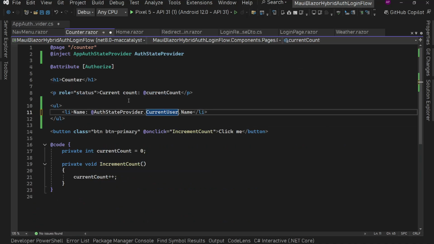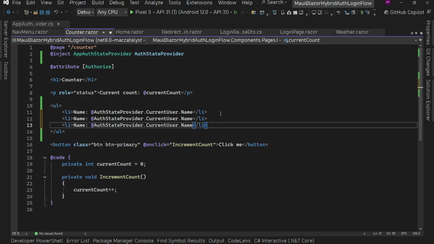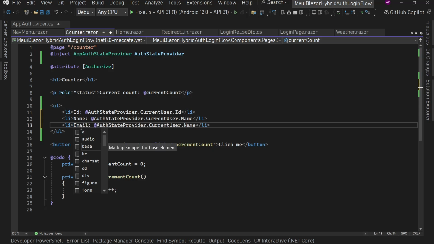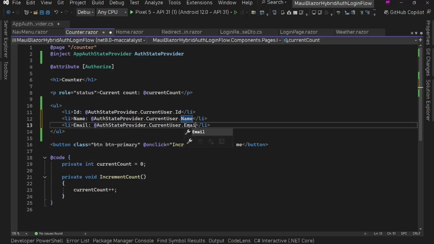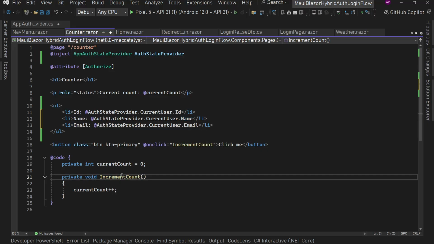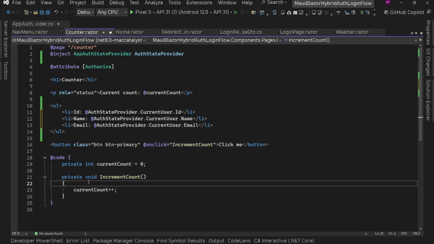Then you can access this property. So there are going to be multiple ways to handle all these things. ID, name, and let's say email. This is one way which you can use it. And you can use it anywhere in this thing also.